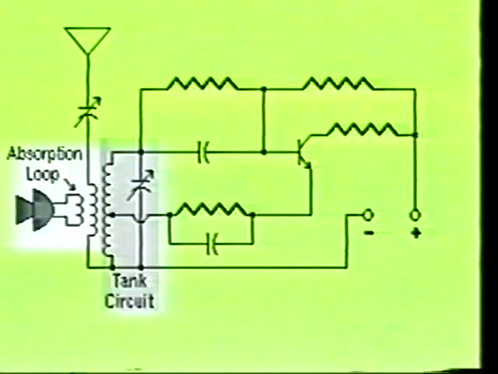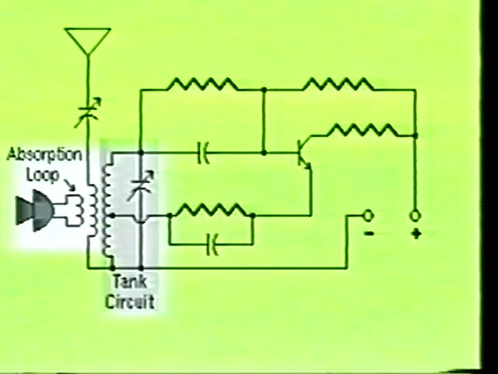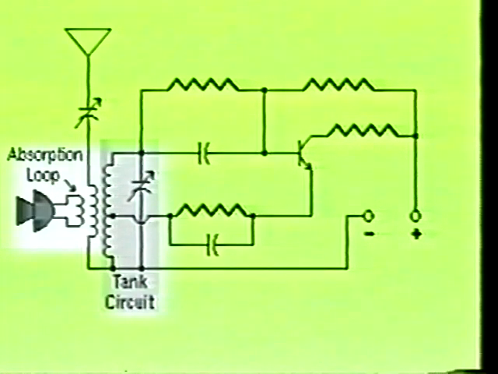The absorption loop of the microphone circuit acts as a partially shorted turn which is magnetically coupled to the oscillator's tank circuit. As the resistance of the microphone changes, so will the effective inductance of the absorption loop. This causes the inductance of the tank circuit to change, which results in a change in the frequency of the oscillator output, as well as a change in its amplitude. The simultaneous change in both the frequency and the amplitude of the carrier wave produces unwanted distortion. Therefore, this form of modulation is impractical by today's standards and is rarely used.